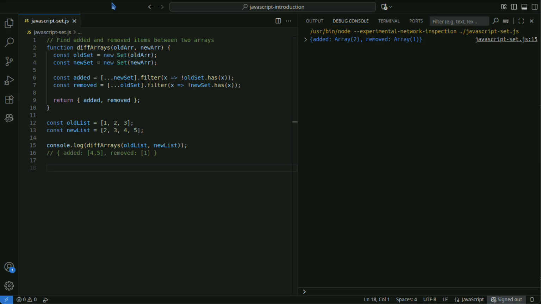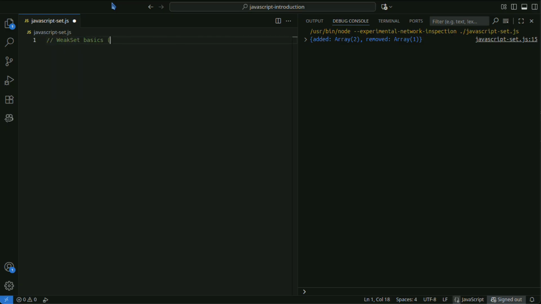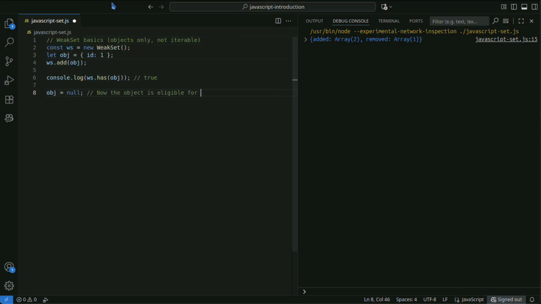WeakSet is similar to set, but it uses weak references, allowing its items to be garbage collected. The following demonstrates basic usages of WeakSet. WeakSet can only hold objects and cannot be iterated over. Below are examples of the constraints of WeakSet.